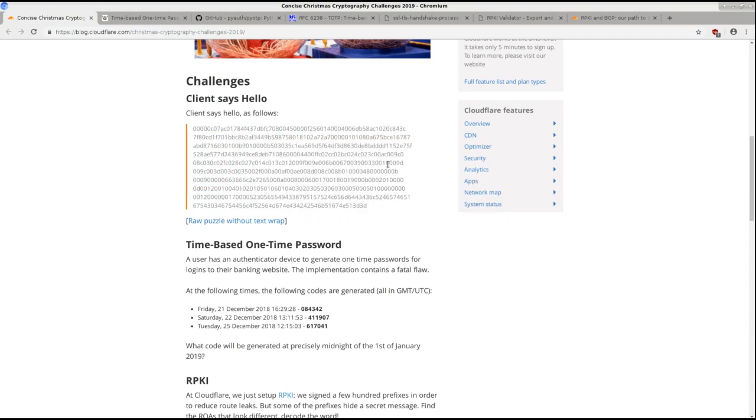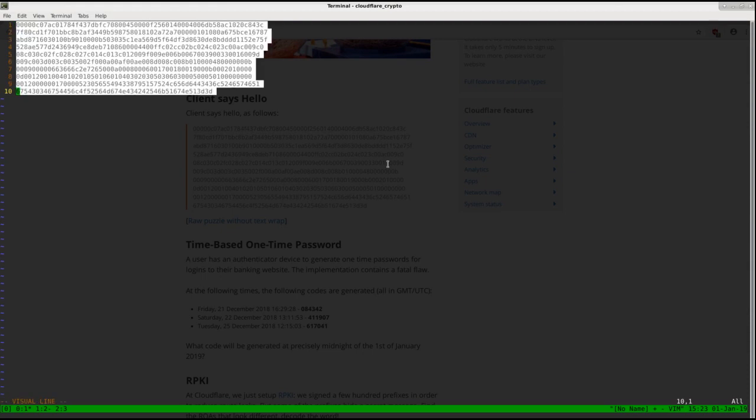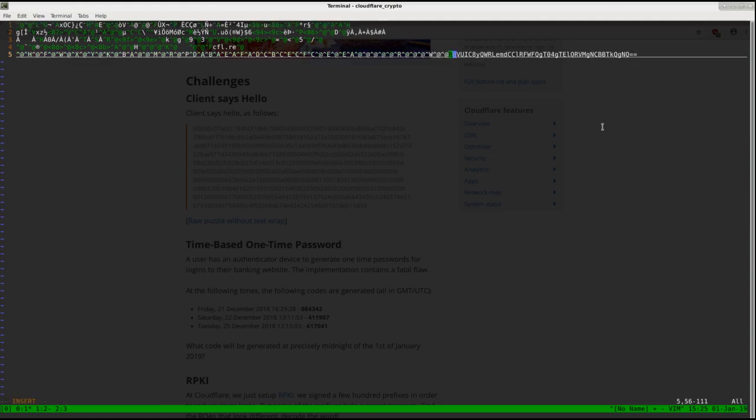So the very first thing I like to do is use my favorite text editor as a kind of IDE for manipulating data like this. First of all, pipe it through XXD, a brilliant Unix utility for hexadecimal encoding and decoding. With the -r -p flags, that will take the ASCII bytes we have here and translate them into actual bytes. So we can immediately see some suspicious looking data at the end here. It's base 64 encoded data.